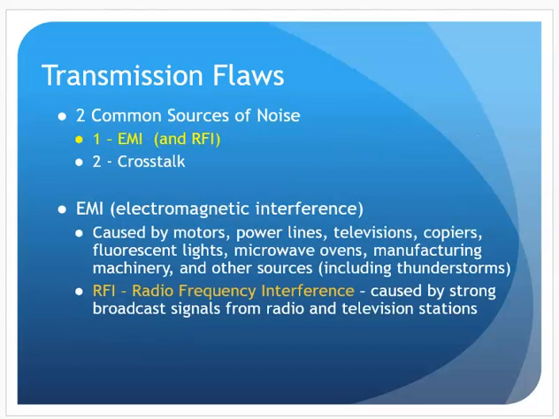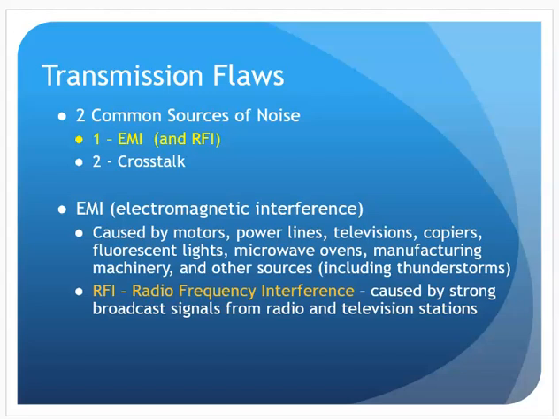EMI is your electromagnetic interference. This is the interference from power lines, motors, machinery, photocopiers kicking off, air conditioners kicking on and off, fluorescent lights, power lines, those sorts of things. The electrical interference around them, there's magnetic fields around those lines and motors. Those magnetic fields induce or force that signal onto the data wire, and it comes across as noise, and it can potentially drown out your data signal.